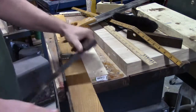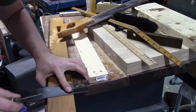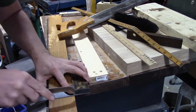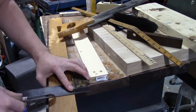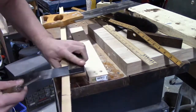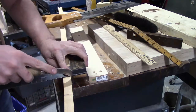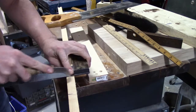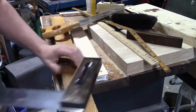Marking knife helps your teeth line up good, just in case you were wondering. Especially when cross-cutting. You want to mark there, and you want to mark there, and that'll prevent the grain from blowing out really bad.